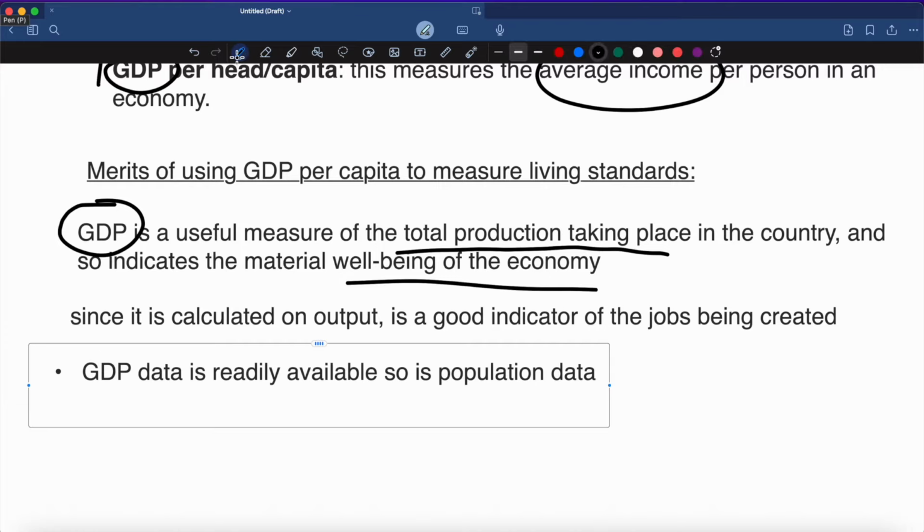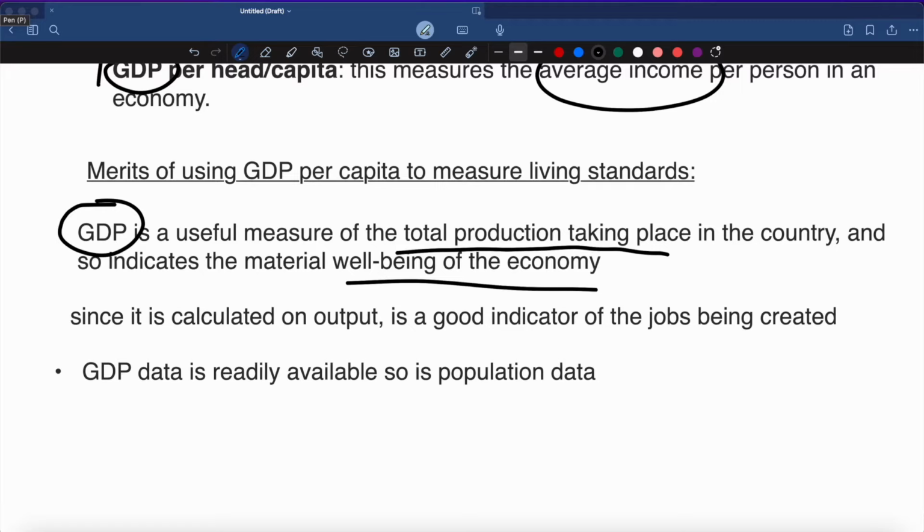Okay, if you have noticed, the way I'm introducing every topic is by first mentioning how we measure it. And it's very important in order to measure something. Because in the previous chapter, when we talked about economic growth, inflation, deflation, we also discussed how to measure this. When we talked about employment, do you remember that we talked about different ways to measure employment? One, through surveys. Two, by looking at the income tax and stuff like that. We need to look at how to measure this as well, because that's also very important from the government's point of view. Now, there's also a disadvantage of using GDP to measure these living standards, and we have to also talk about that.